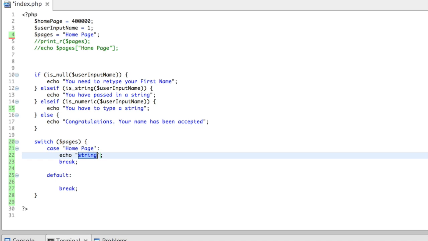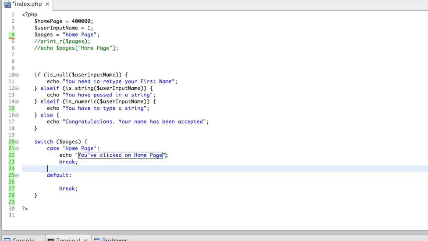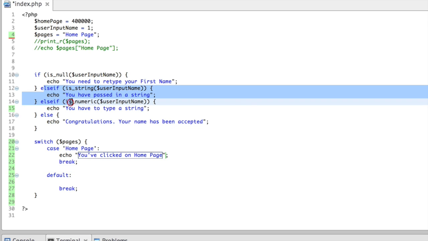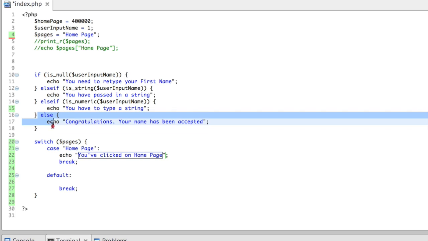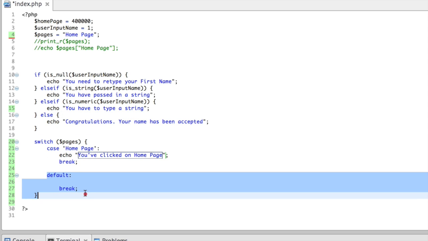Then we can output a message to the browser for the user. So we can actually write something: You have clicked on home page. The case statements actually work like the else if part, and the else statement works like the default part.